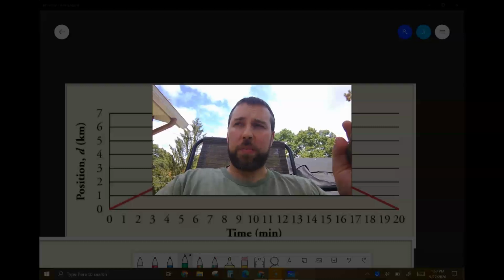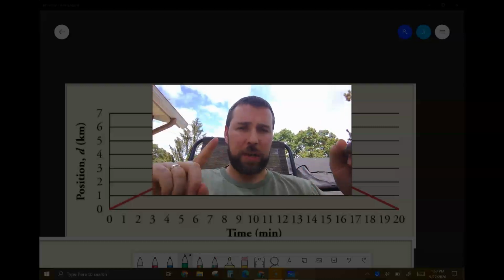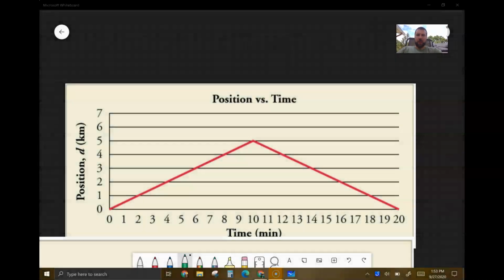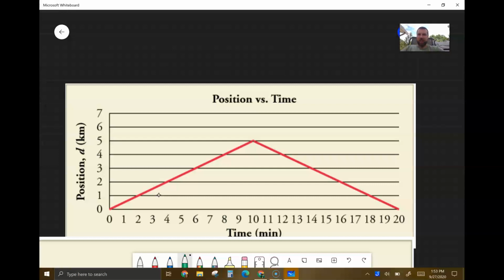Alright, so we've talked position time graphs, we've talked distance, displacement, speed, and velocity. Let's now look at a velocity time graph. So starting from position time, we have somebody's position that's going, let's call it forward in a positive direction for a while, hits, after 10 seconds, hits 5 kilometers right there, and then goes back to 0 kilometers. So they're going forward and then going backward.